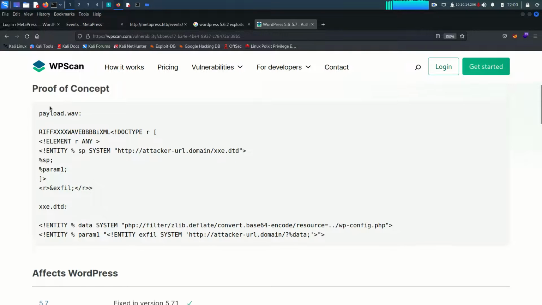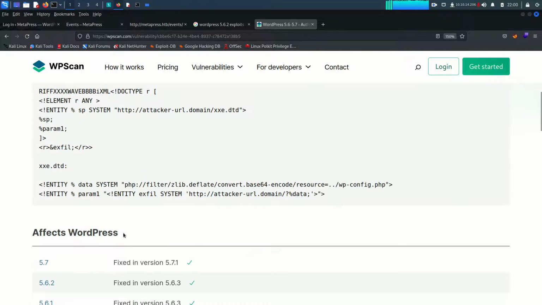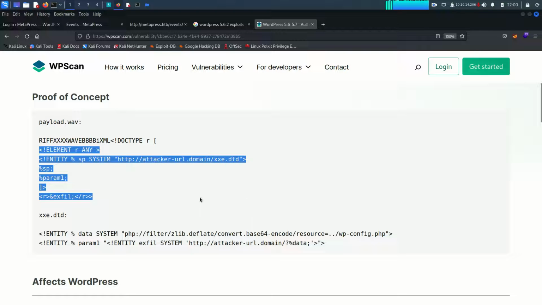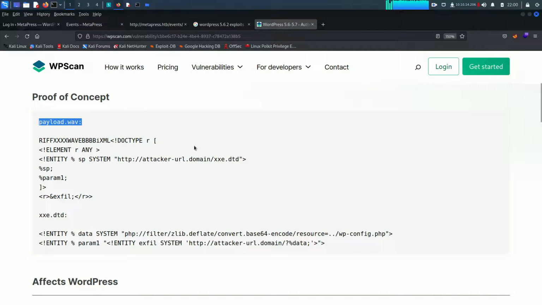So what we need to do is create one WAV file, which is going to be our payload. Okay, and this WAV file will contain the DTD file. So we need to create two files. One is the payload, which will call our XXE file, which is the DTD file. Okay, and we need to create one DTD file.